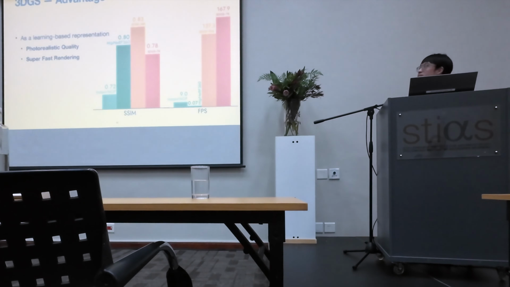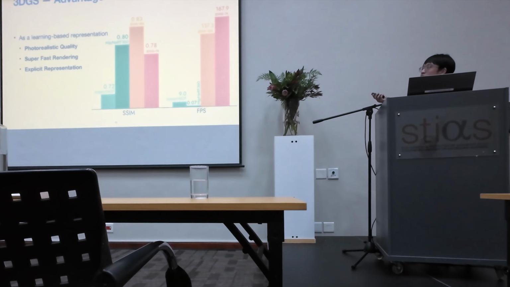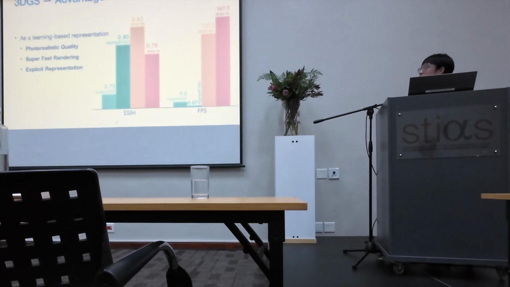The third feature is the best feature in our mind for 3D Gaussian splatting. It is an explicit representation. So it's not a neural network. I don't like NeRF actually. I made a work last year, also published at MMVE in Paris, where I tried to use NeRF to compress the point cloud. But I don't like NeRF because it is implicit. It's just a set of neural networks, right? It is a black box. We can do nothing to the black box. So it is not that cheap compared with the point cloud. So it's the best thing I think for 3D Gaussian splatting. It is explicit. It's just a set of Gaussians.